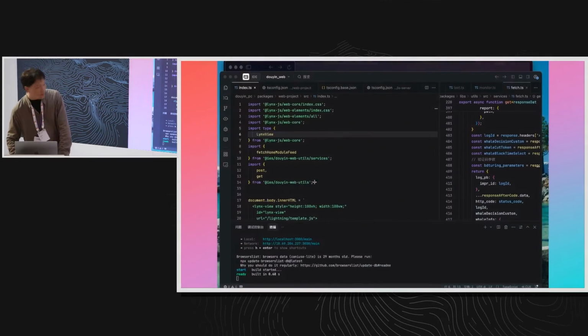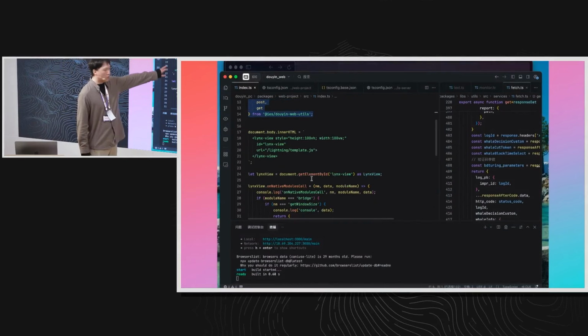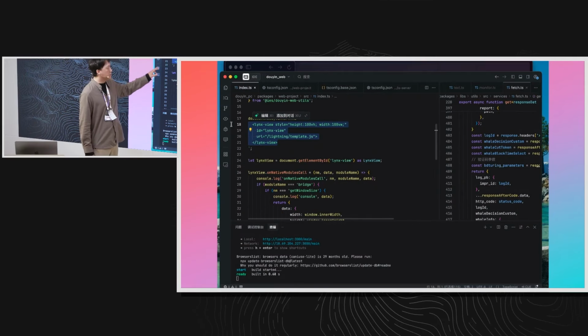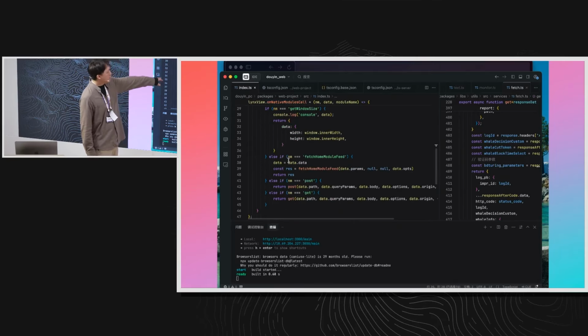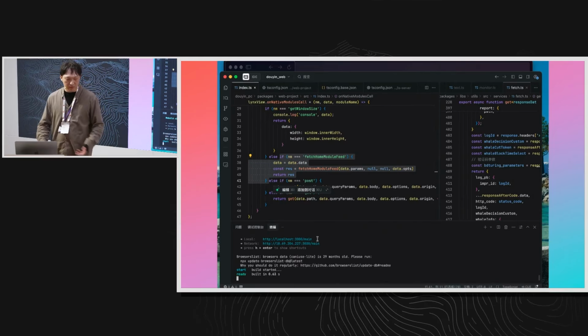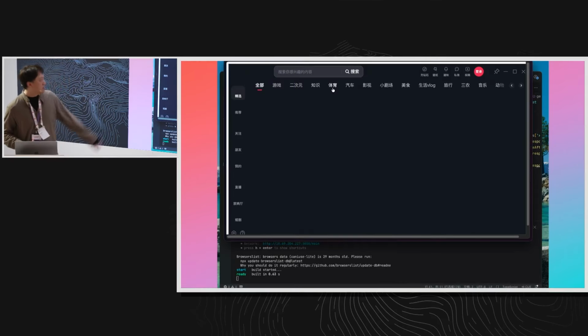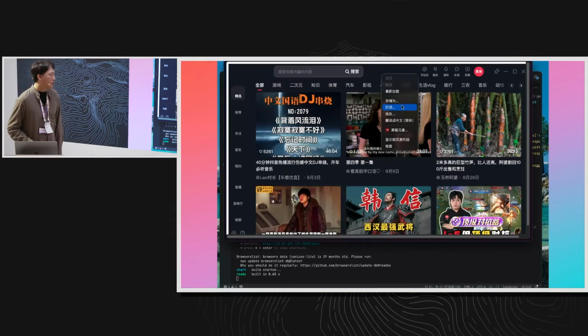So here is a demo where we provide Lynx wheel on web, and it is implemented solely using front-end techniques. And with the native module bridge on the web application, we can get the MPC version's renderer code working inside a browser. So you can see it is running in a browser here.